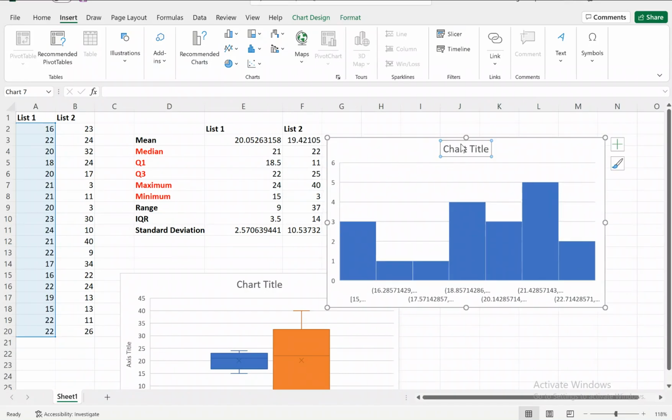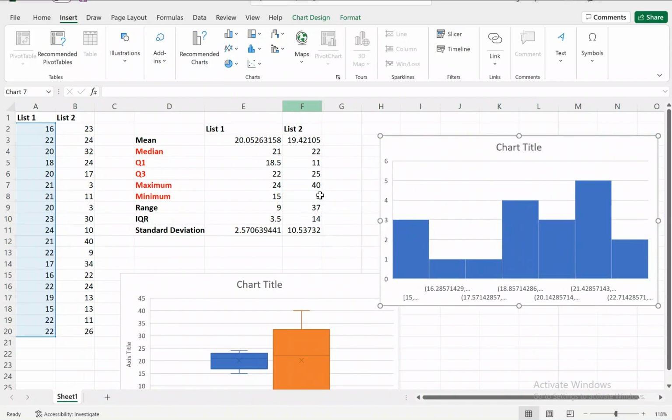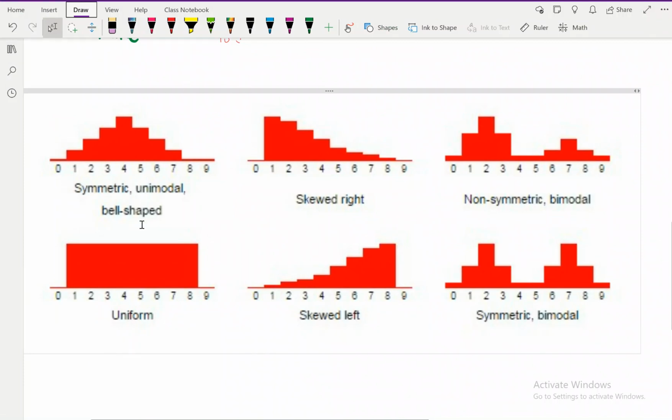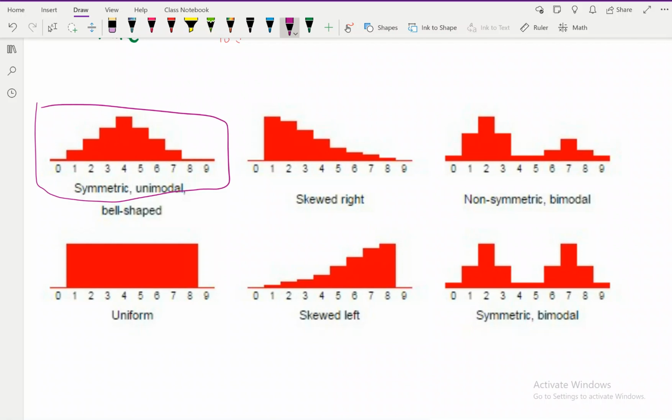Once I have this for list 1, I would also want to do something similar for list 2. Basically what this helps us do is see whether the data is symmetric or skewed. What I mean by skewed is this. If you're looking at your histogram and you see something that's even on the left and even on the right, same heights and a central peak in the middle, then this is called symmetrical or bell-shaped. This is the only case where I would be able to use the mean and the standard deviation. So when I have a shape like this, mean and standard deviation are appropriate.